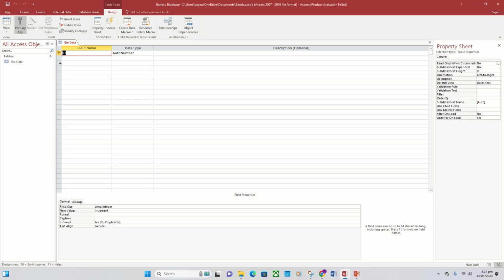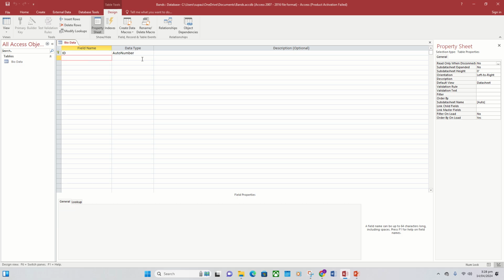Already, automatically, a primary key has been selected for me. It is using the auto number, and you can allow the auto number to stay as long as you will remember the different numbers, or you can create your own number by changing from auto number to number or anything. But as long as the field will be identified, you can use that. So I'm going to use the ID. I'm allowing mine to remain as auto number.